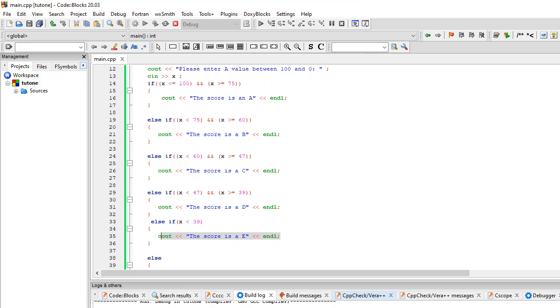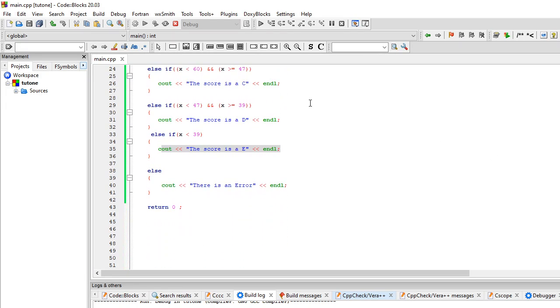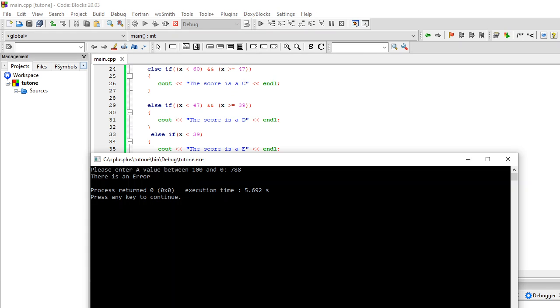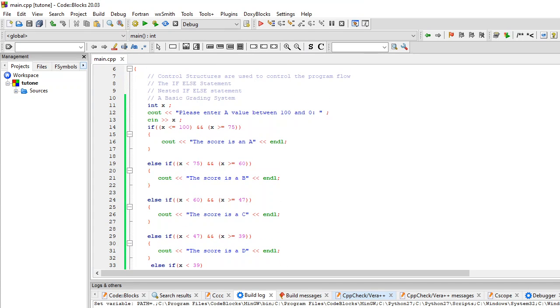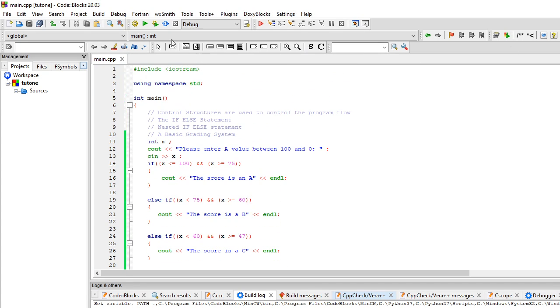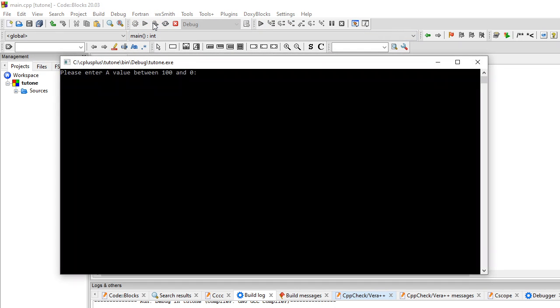What then can we do with these numbers? We can just give a general else. If none of the conditions have been met, then we can say an error has occurred because the program has failed to grade that value. Therefore, we can conclude that an error has occurred. So that's all for today. You can put any number, even negative 90 or negative 900, which is less than 39. Therefore, you say that's an E.